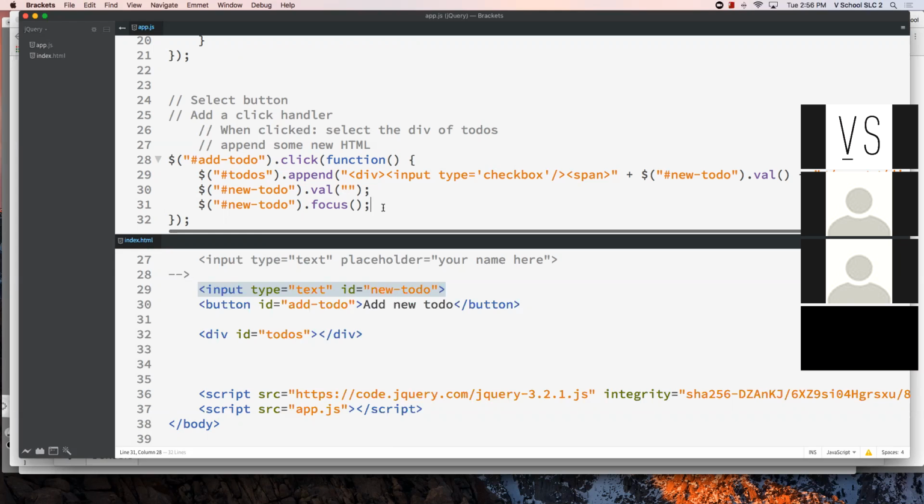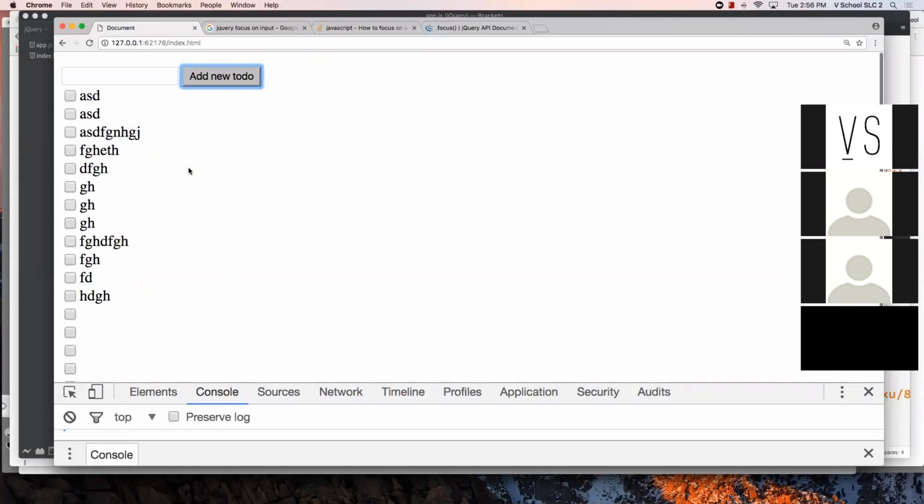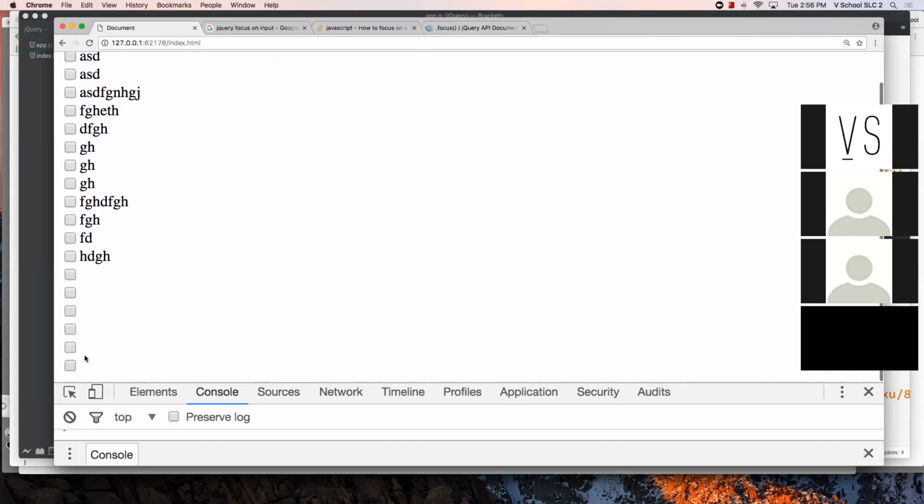Yeah, jQuery is awesome. Like, I've basically in five lines created a to-do app, right? Now there's a bunch of problems with this. If I click add new to-do with nothing in it, it's creating empty to-dos. This is not very helpful.